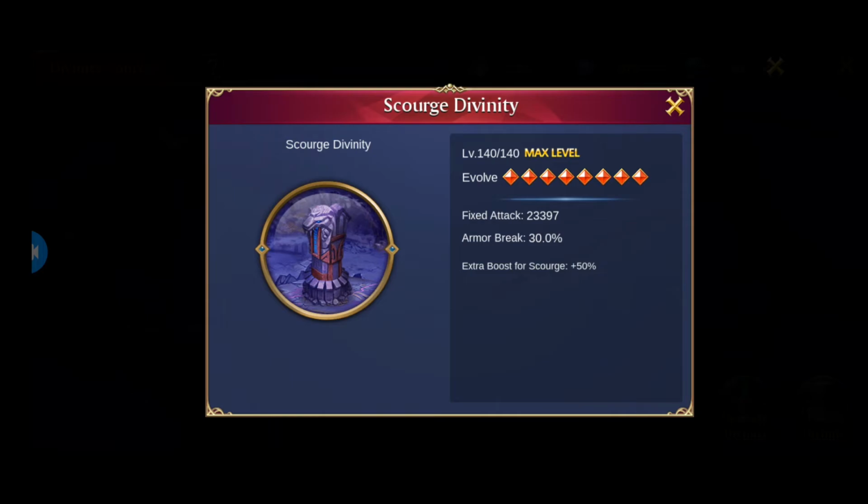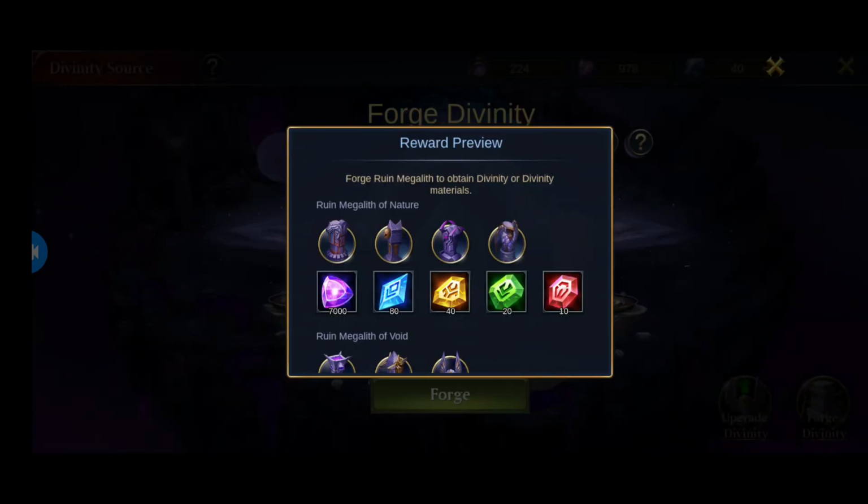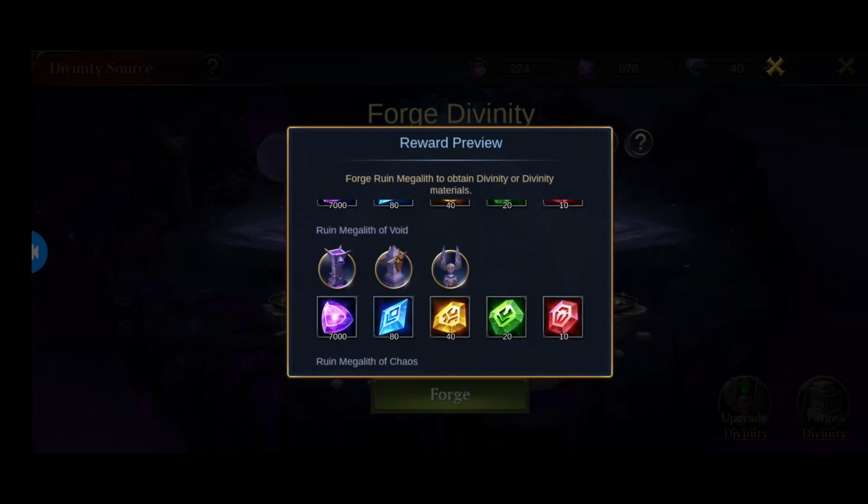I believe the way this is to be understood is that all of your different factions or races will get the fixed attack and the armor break, and your Scourge heroes will just get an extra 50% of these stats. So, for instance, instead of 30% armor break, they would get 45% armor break. This is how I think it works for all of these. So, for instance, humans would get 22.5% dodge. Since I don't have one, I'm not sure yet, but at least that's my best speculation so far.